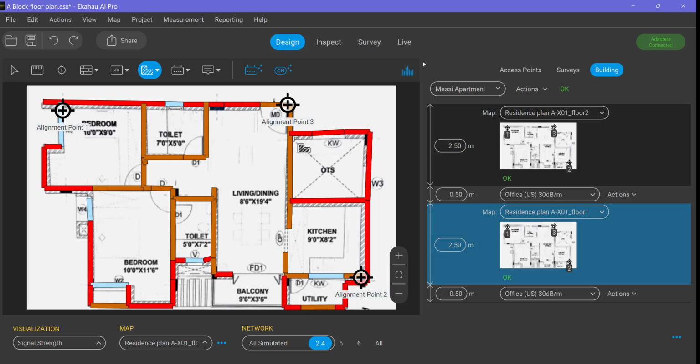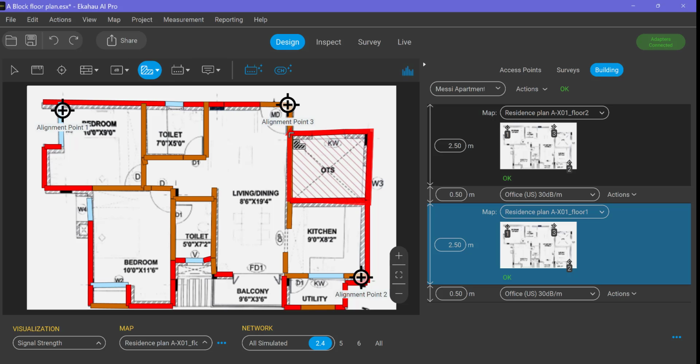If I am not going to exclude it and include everything as a requirement area, the Ekahau software itself considers this as a requirement also. So suppose if only one access point is enough to cover this entire unit, you might require another access point to cover the OTS area also. So you have to be precise on which area is the requirement area for your Wi-Fi connection and which area you can exclude.